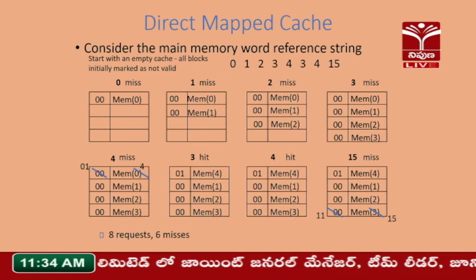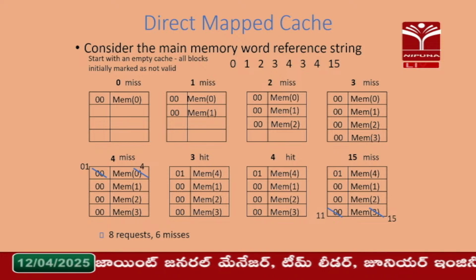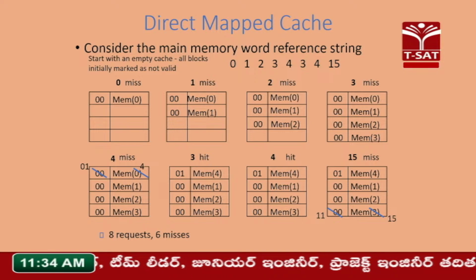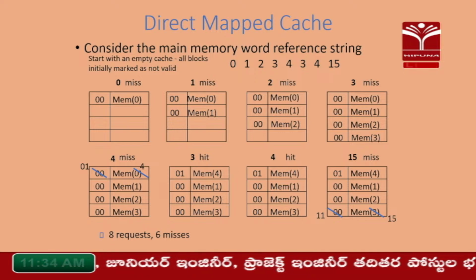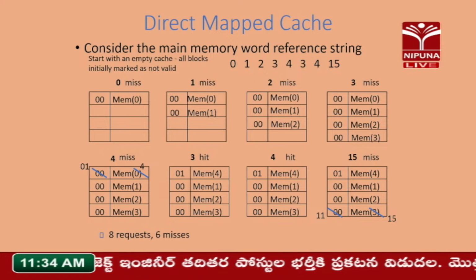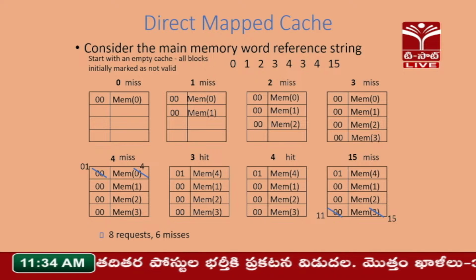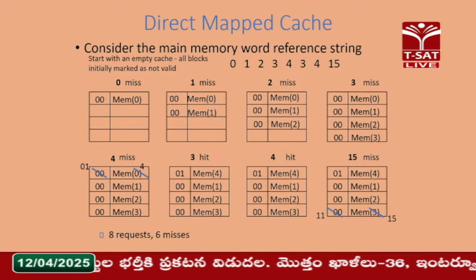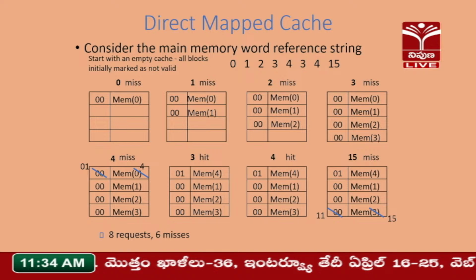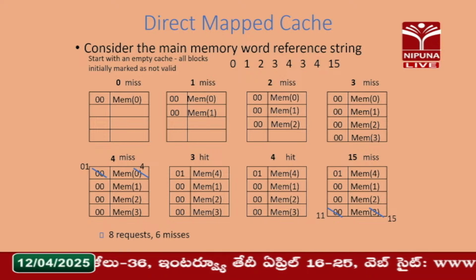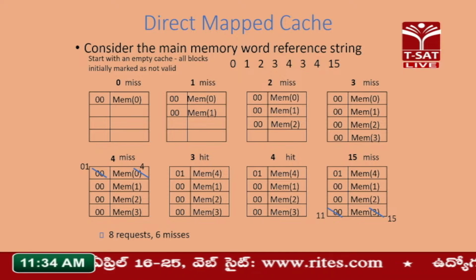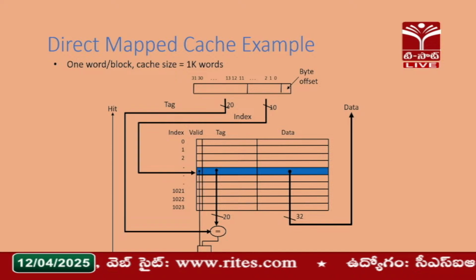So what it means is every time you try to bring in a word, you place it in a particular location in the cache, and if there is a conflict, you replace that particular location. So in this example, when you bring in 4, there is a conflict with 0 because it's the same modulo address. So you replace 0 with 4, and again if you try to read 0 again, you may have another miss, and you have to bring it back again and take away the address 4. So this gives a sequence of hits and misses for a given memory access pattern, right.